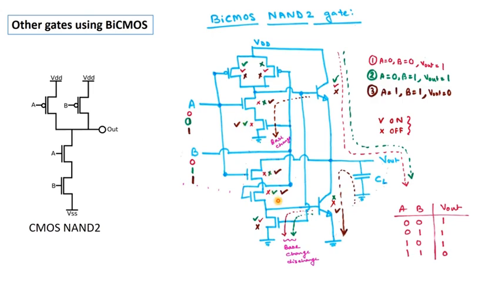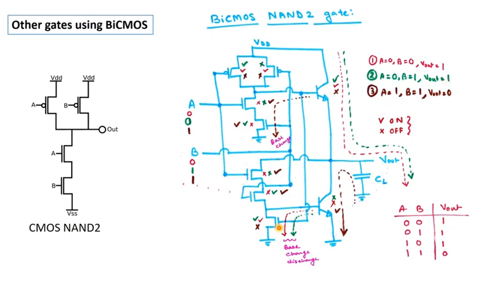This is off, this is on, but as only one of them is on, there will be a high drain current flowing through here, which acts as a base current. So this BJT is also on. But you see here, one of them is on, but as they are in series, finally no current can flow through this base. So this BJT will be off. There exists only one path for the current to flow from this BJT to the CL and charge it. So what will be the output for this case? Output will be equal to 1 for this case.